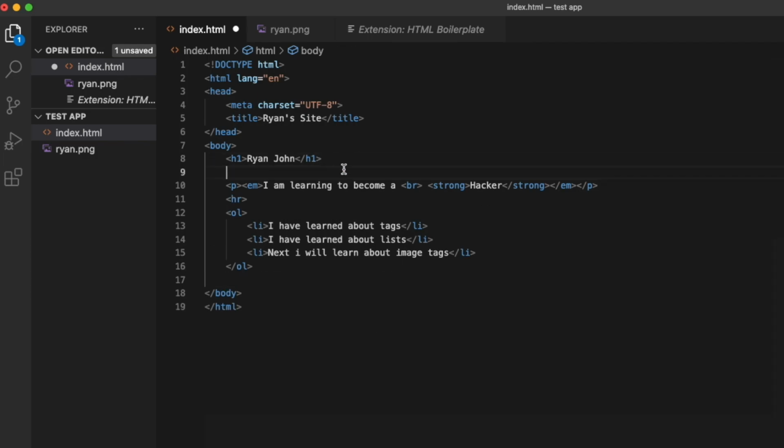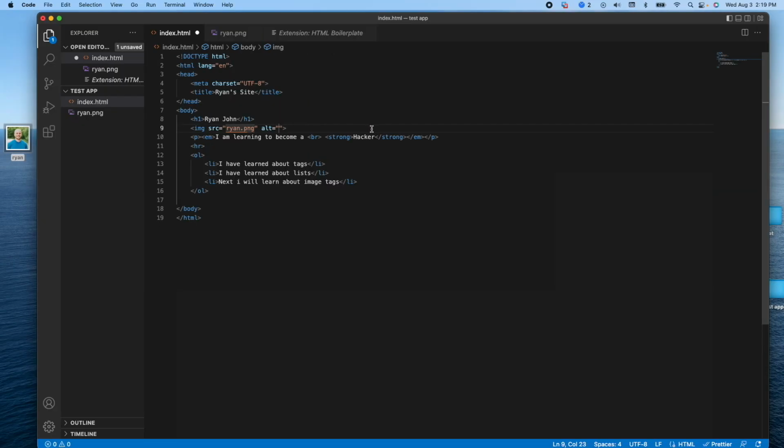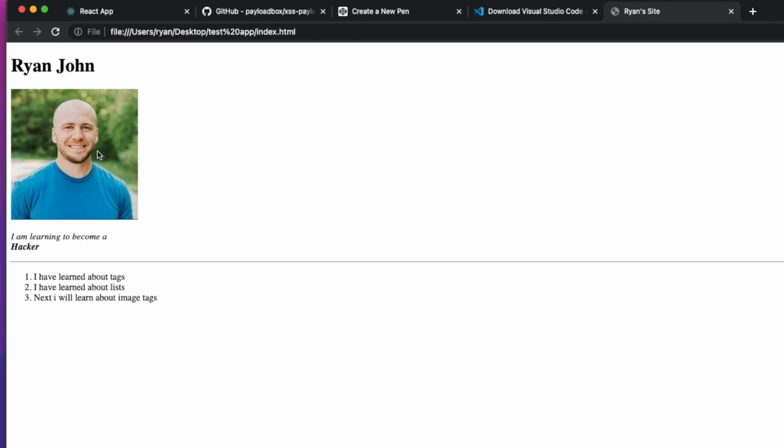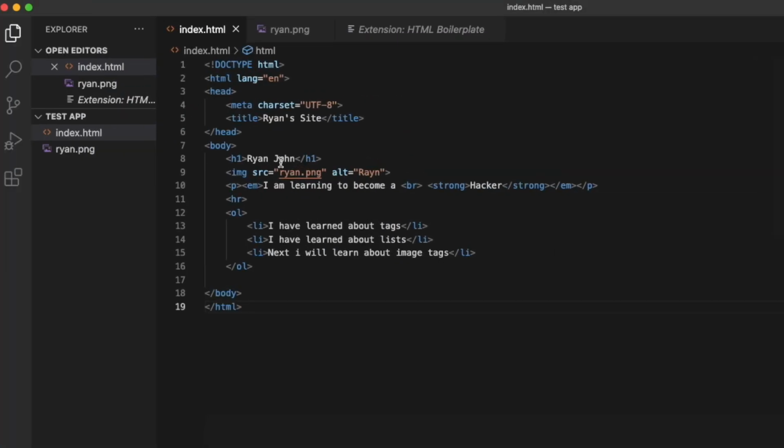I actually want to put it underneath my name because it'll look better in our little wiki page right here. So if we do our same thing and we say image, and the source is just ryan.png because it is already loaded right here for us, and we save it, we can put in the alt, would just say my name, and we save it and we refresh it. You see it moves up here, and that is because it's grabbing the link right here.